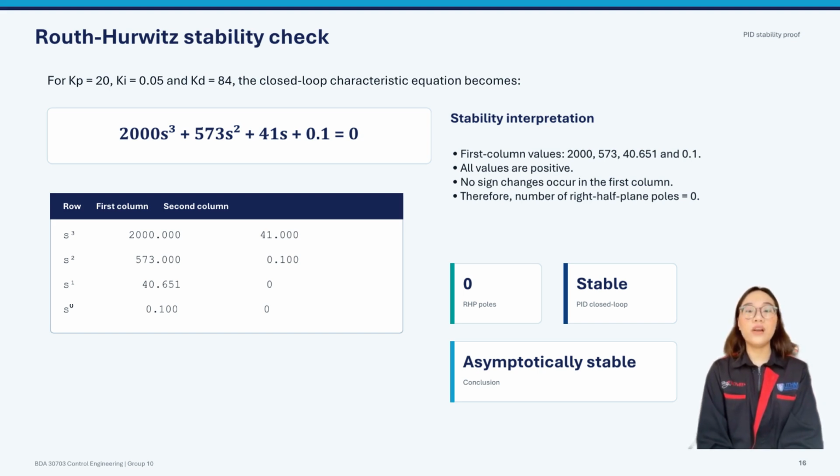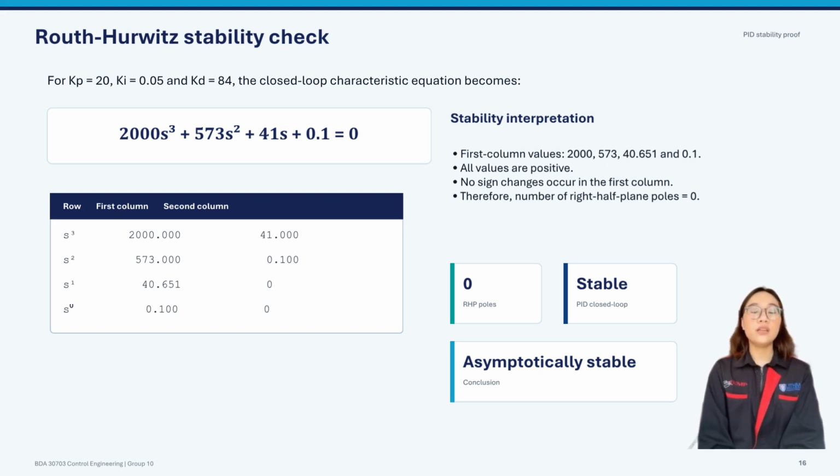The open loop poles are located at s equal to negative 0.2 and s equal to negative 0.0025. Since both poles lie in the left half of the s-plane, the system is stable, although the response is notoriously slow. The root locus shows that the closed loop poles remain in the left half plane as the controller gain increases, indicating stable operation. This is supported by the Nyquist plot, which does not encircle the critical point negative 1 and 0, confirming closed loop stability.